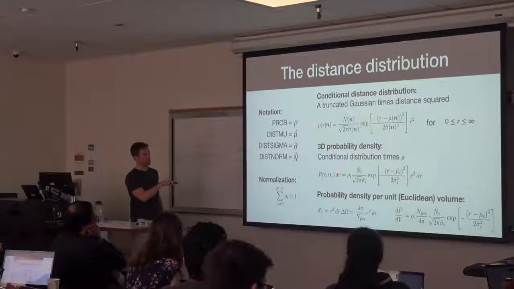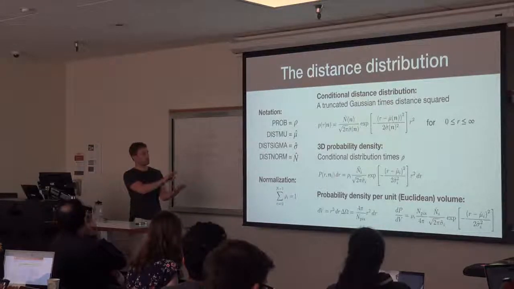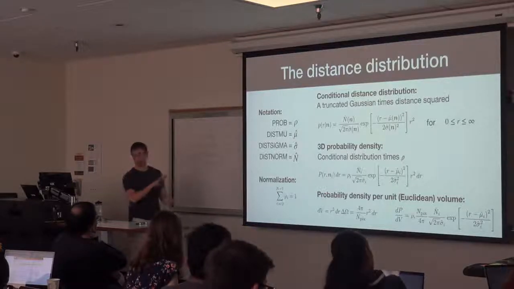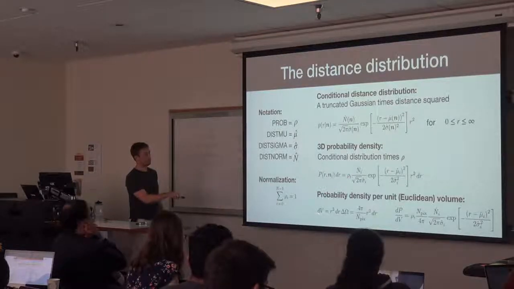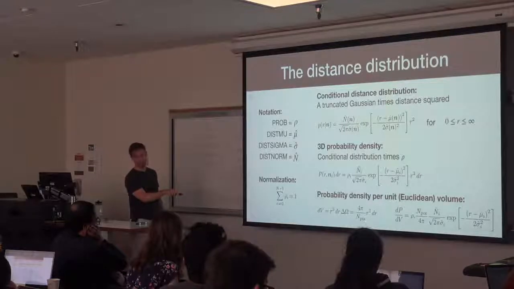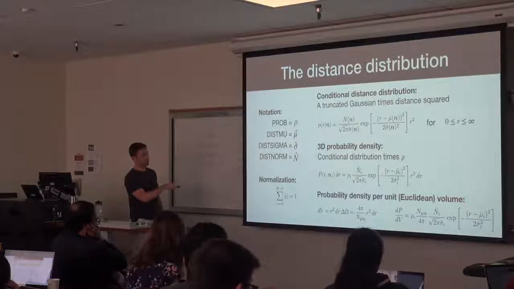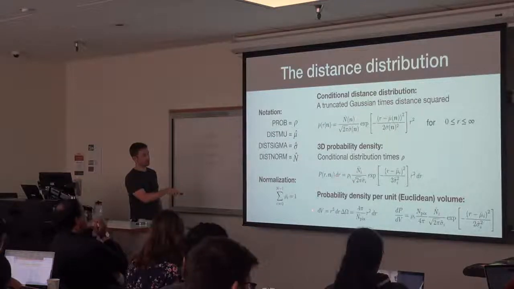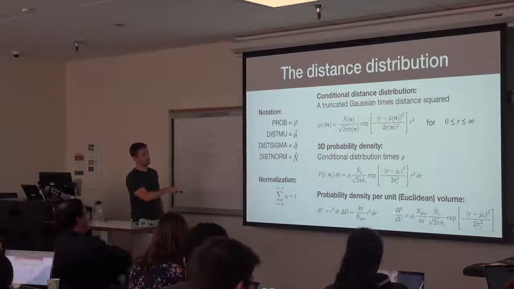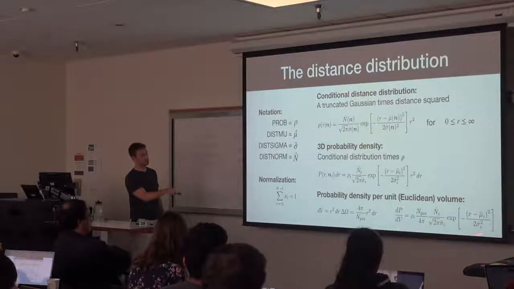There's no d theta, d phi, because the way that the HEALPix tiling itself works is your d theta, d phi. So if you want to write the probability density per unit volume, you have to have the volume element, which is 4 pi divided by number of pixels times r squared dr. And you have to divide this distribution p of r dr by dV, and then you'll find that the r squared cancels. Okay?